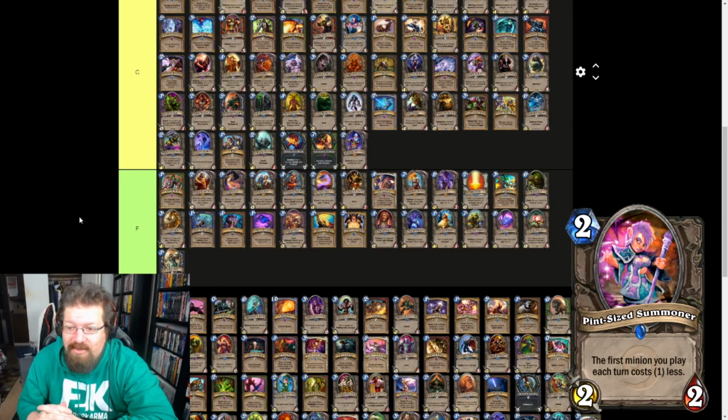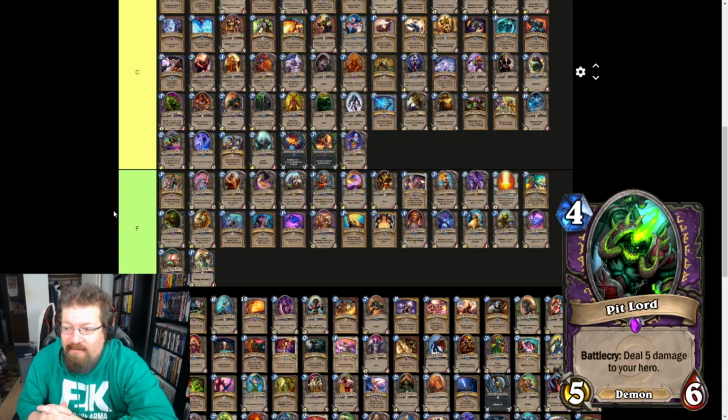We have Pint-Sized Summoner, a 2-mana 2/2. The first minion of your turn costs 1 less. You're never putting this in your deck. It's an F. Pit Lord, 4-mana 5/6 demon. Battlecry: deal 5 damage to your hero. Even in the self-damaging Warlocks, they never run it.